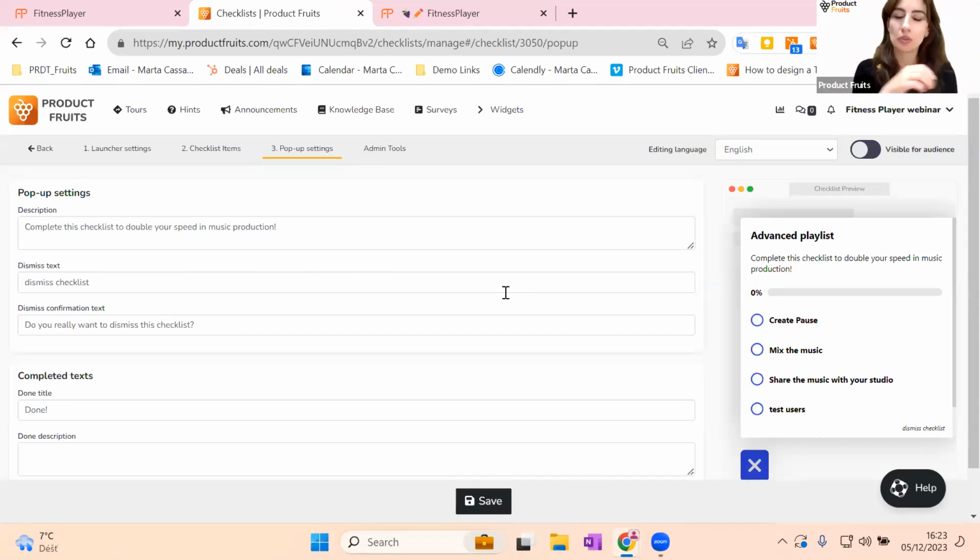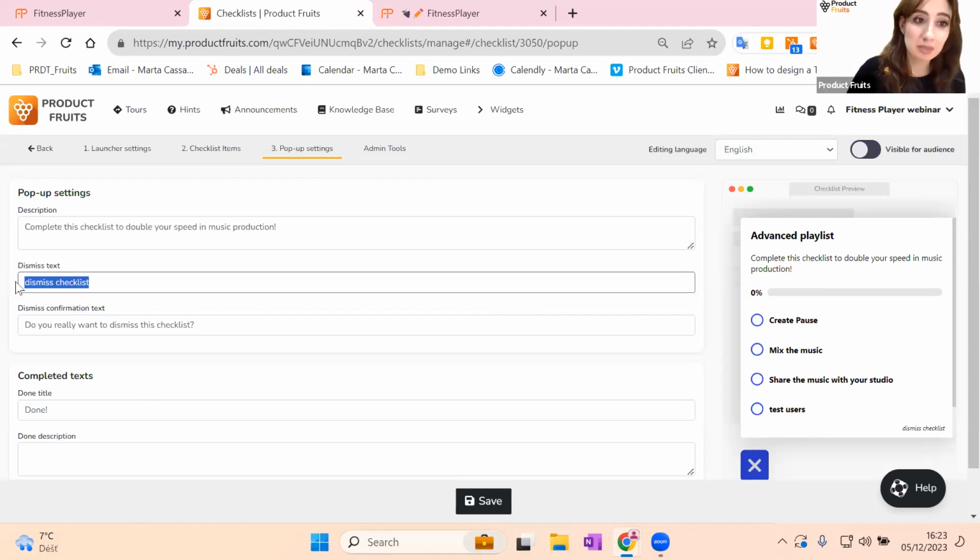Think about which kind of feature tours or video tutorials are very important for your users, but also try to find something motivational to push them to go through the checklist. Because as soon as they go through the checklist, they will be much less likely to leave your application. So this is a great way to keep them with you.